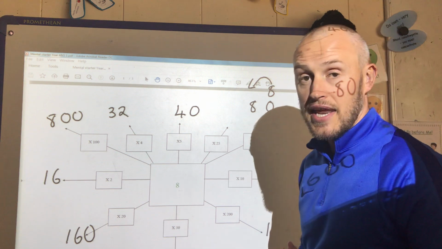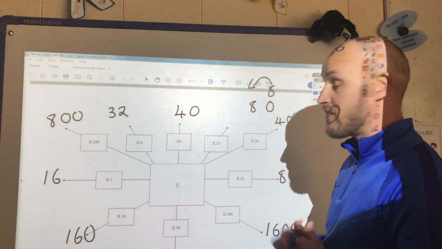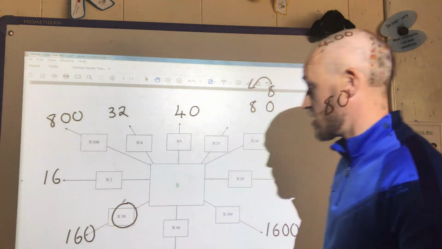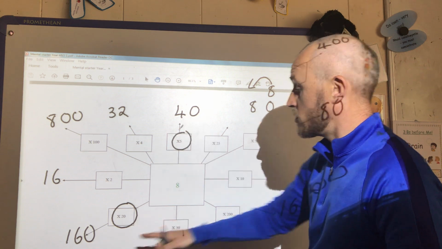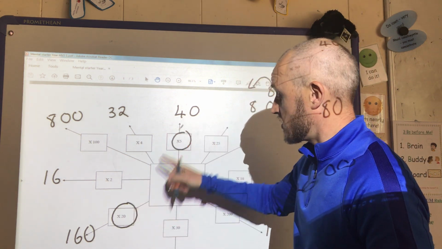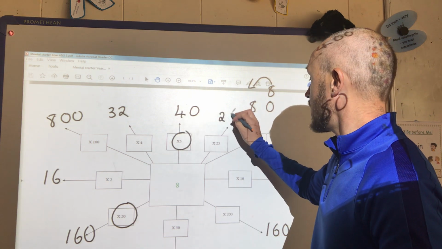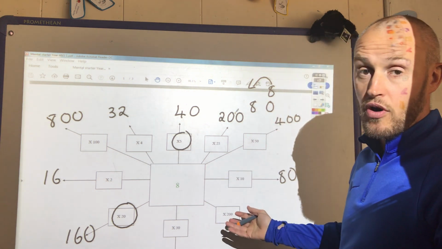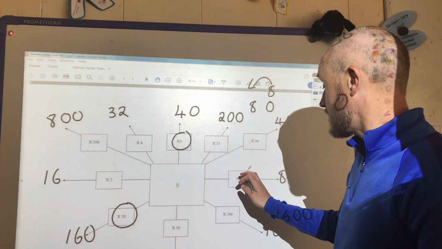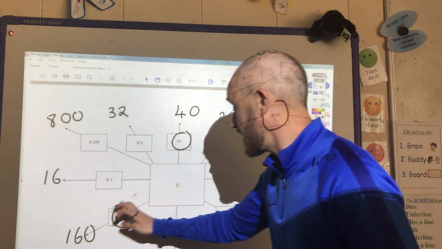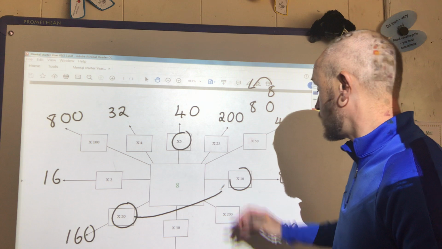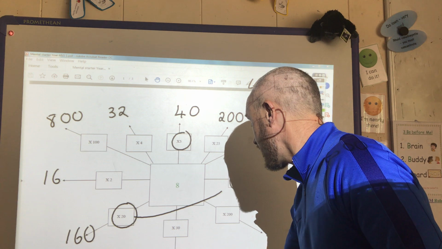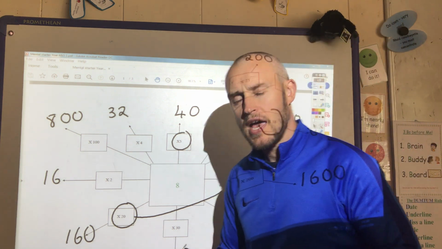8 times 25 and 8 times 30. For 8 times 25, we can use the knowledge there to help us. I know that 8 times 20 is 160. 8 times 5 is 40. So I add those 2 together, 20 and 5 make 25, add those 2 together, I get 200. So the answer is 200. And the last one is this one here. I can use my knowledge of what I've worked out already to help me. I've got 8 times 10 is 80, 8 times 20 is 160, 10 and 20 make 30, so that plus that will give me the answer, which is 240.